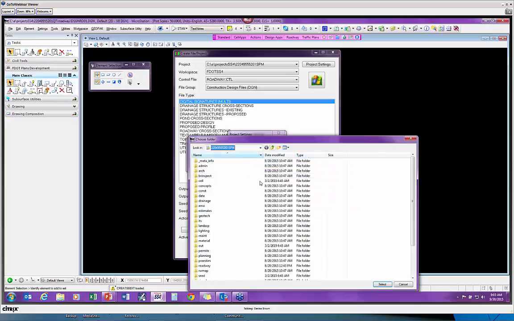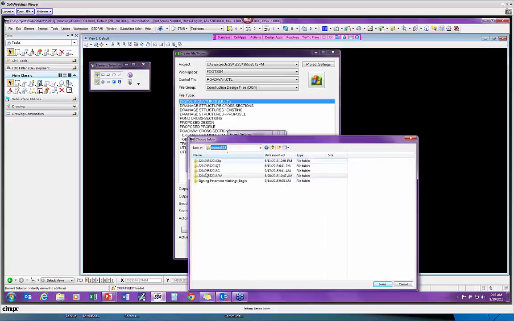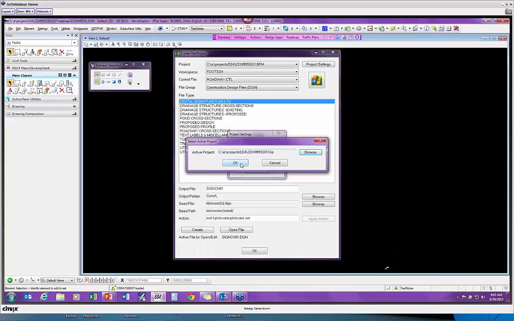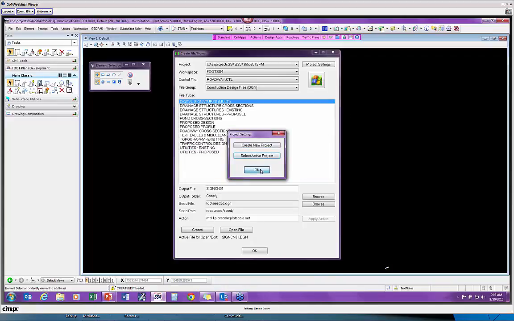So if I browsed out, I could see all of the projects in here and which one do I want. So for this one, let's just say I'm going to use this file directory. I got to make sure I get all the way down to it, and then select it, tell it OK, and then tell it OK again.